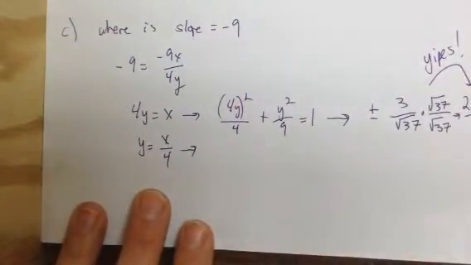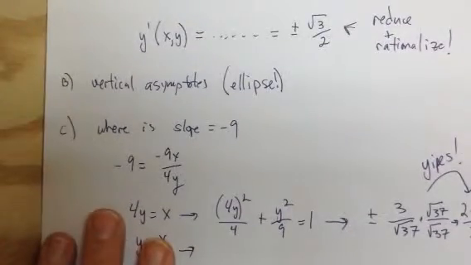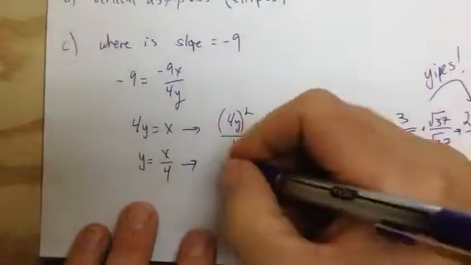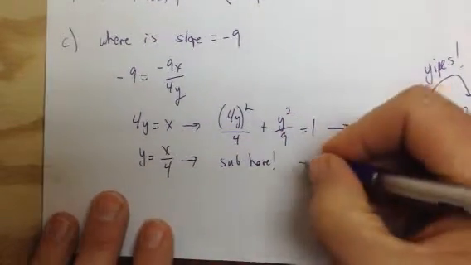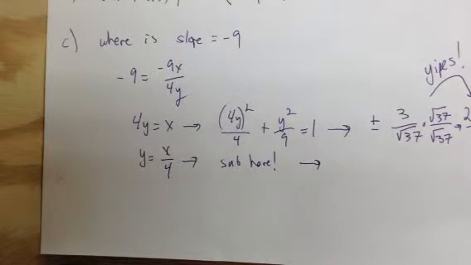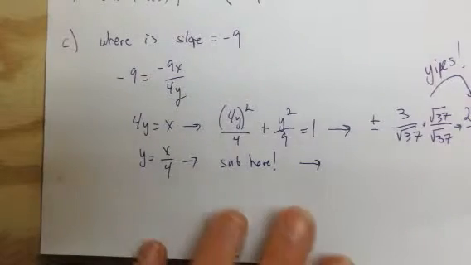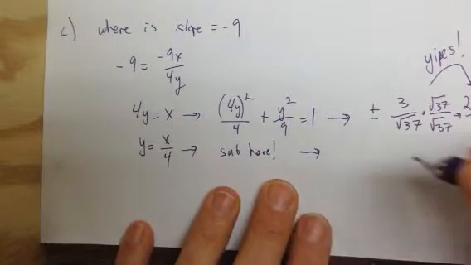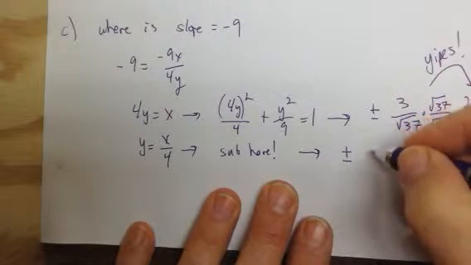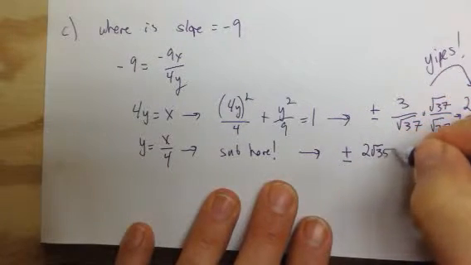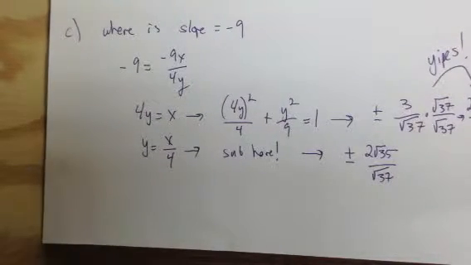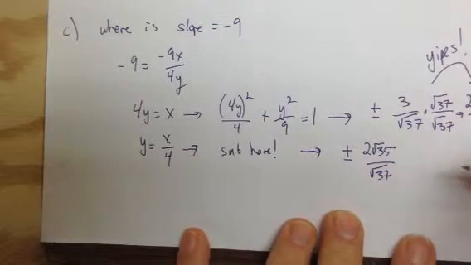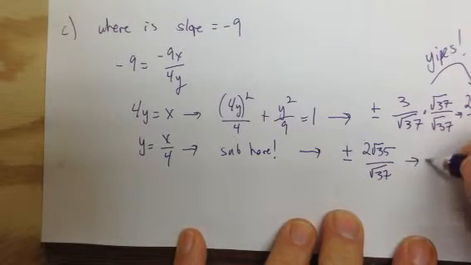Or you could also go back and substitute y is equal to x over 4. I'll also let you puzzle through that one. I think, looking at my notes over here, maybe I did this part wrong, in which case 2 radical 35 over radical 37. I'll double check that one and update the video if it's wrong, and again, rationalize. I'll let you rationalize here.